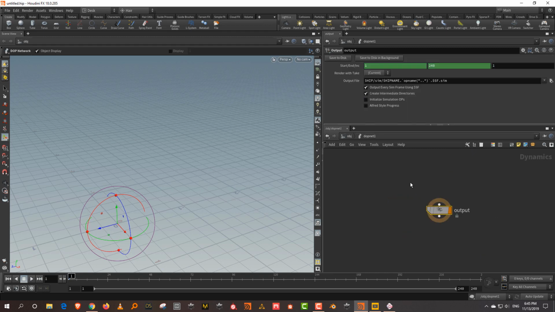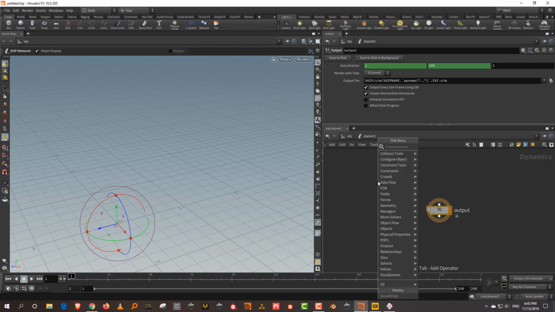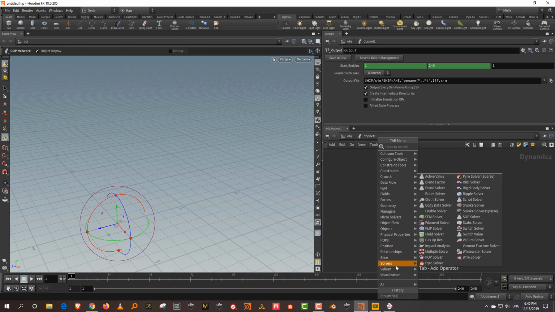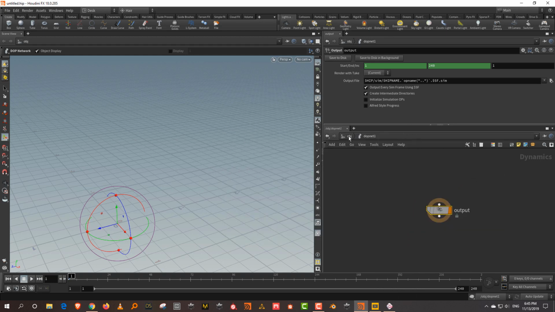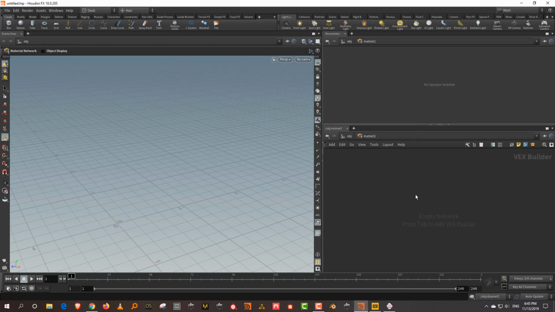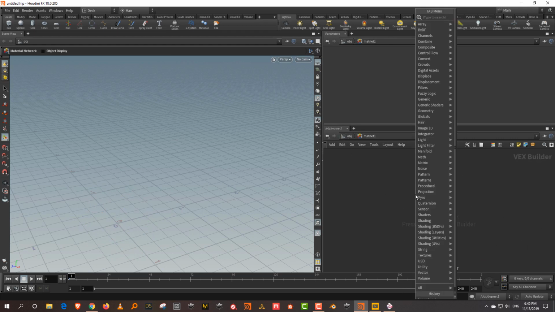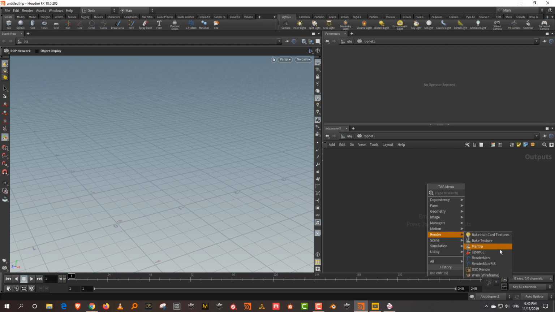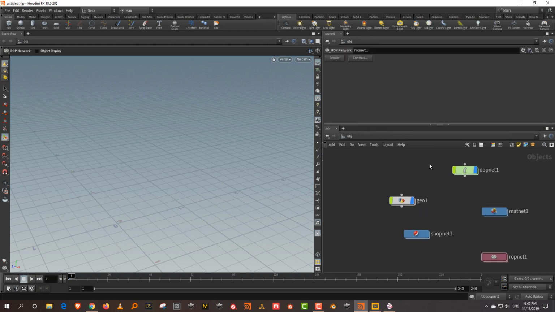If you come into the DOP net, so now you're in Dynamics. If I press tab again, you have FEM, you have POP networks, and you have different kinds of solvers. So you are now in the Dynamics area. If you come into Material Network and press tab, see, now you're in the material area, so you can make materials. And if you come into ROPNet and press tab, you'll see that now you have rendering options. So if you want to take your renderer, you can take it from here. So these are all the various contexts, and we will get into this in a little more detail.